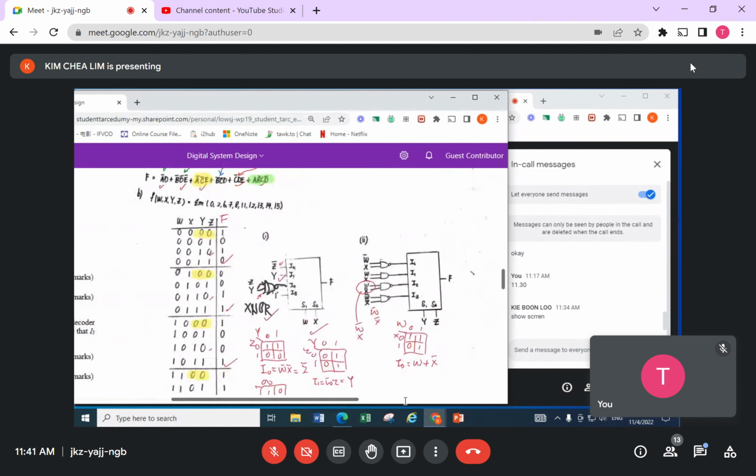So okay, so I got these expressions here. So these expressions here is exactly the same as, okay, looping the 0. Okay, if I loop the 0, I'm going to get here is a W bar, all right, X. And if I loop the 0, my I0 is a bar.